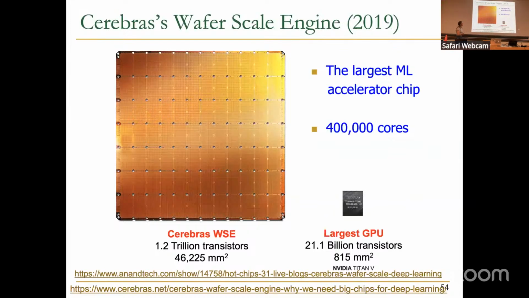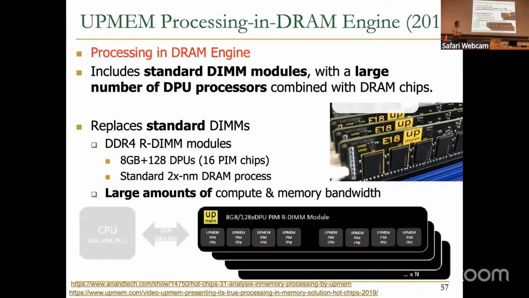This is another example of ML accelerator chips. And then we move on to some more novel architectures. Here we're going to see some examples of processing-in-memory architectures. Typically, what you've been taught so far is that we keep the computation separate and away from the memory. However, there is a new trend where we create memory chips that are also equipped to do computation. This is an example of this case. This is the chip created by the UPMEM company, but there are other examples.